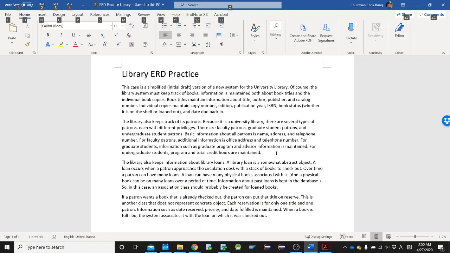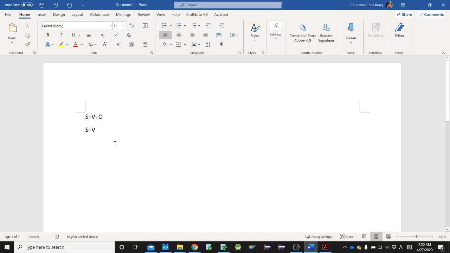Alright, let me summarize this case into this form. Patrons borrow or rent books, right? And if the book copy is not available, patrons can reserve books.